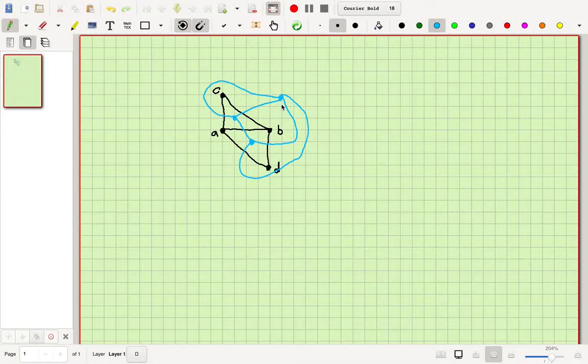That's a pretty bold statement, really. Connected planar simple graph. That's pretty low restrictions, really. But it'll have at least one vertex with degree less than or equal to 5. That's crazy, right?